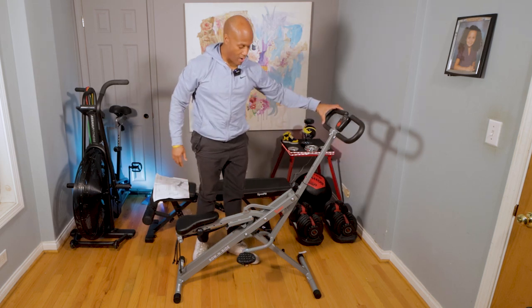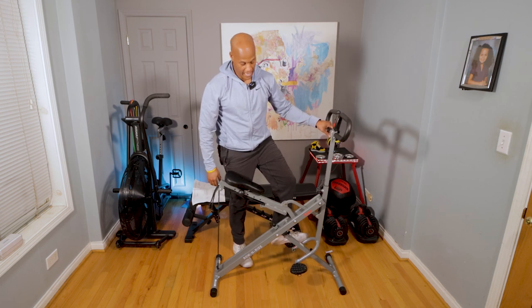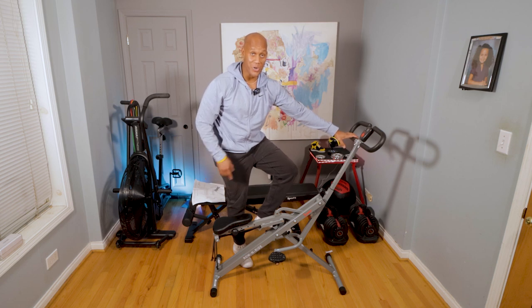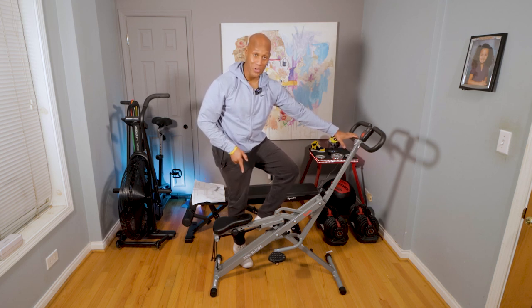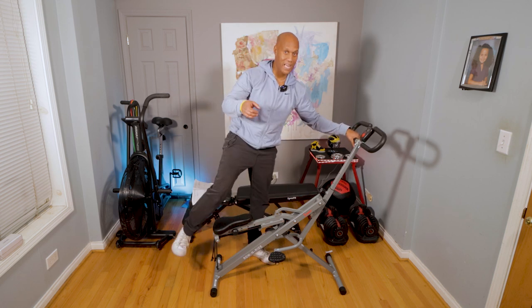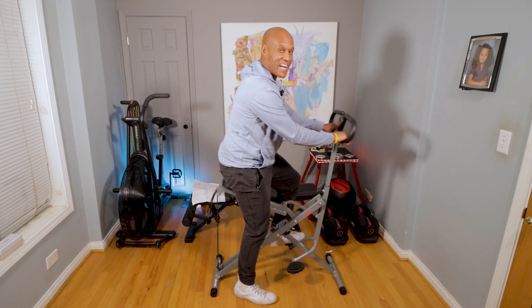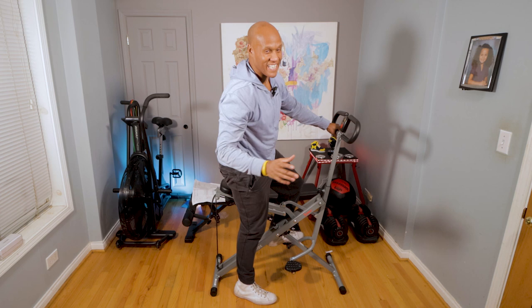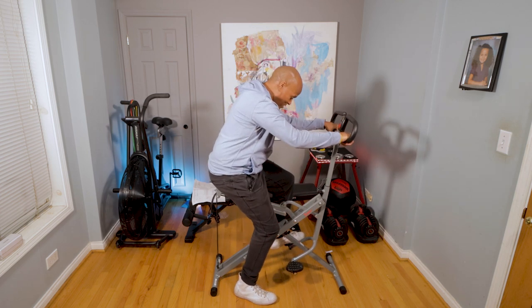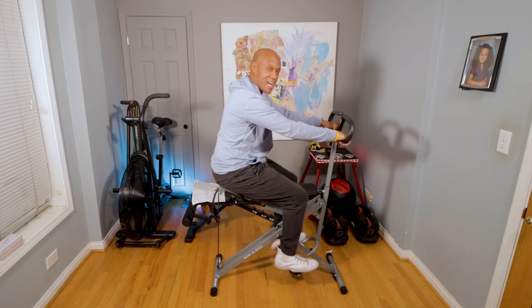When you're ready to row and ride, don't set yourself up for the okey-doke, because I just stepped on this, and I realized that, unless you want to get a little spanky spank, you're going to want to sit on this thing before you put your leg over there, because I already just noticed something. I'm so glad I didn't do it. Mikey, my cameraman, right there. But if I'd have stepped on this, you hit that, yow! You're like, I'm sorry. Yeah, okay, you know what I'm saying? I know some of y'all are some freaks out there, but we ain't doing that. This is a clean channel right here.